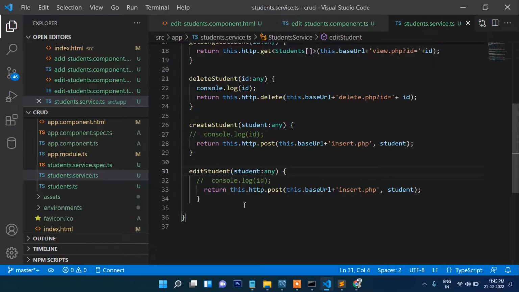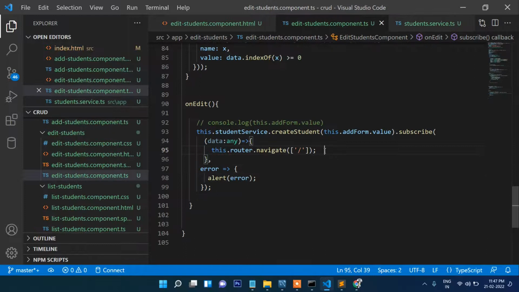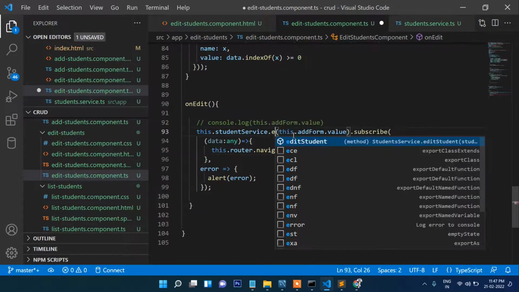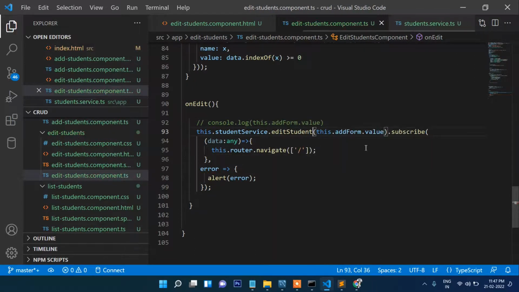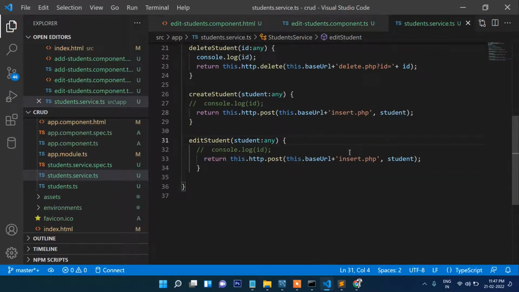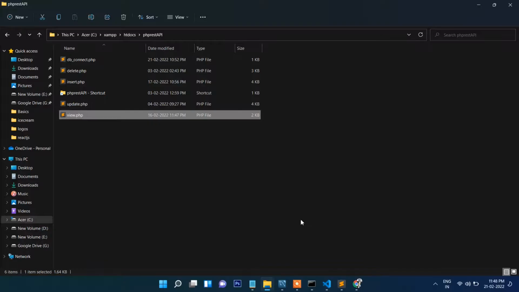So here student service, then edit student service, right? Everything will be same. In this navigation, after editing, it will go to list. That's the only thing we need to change here. And in student service, in here edit, we need to change this one to update.